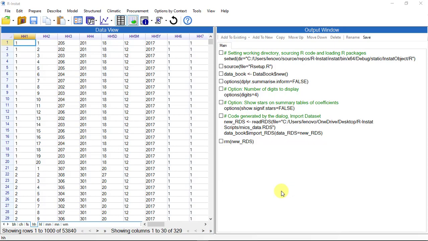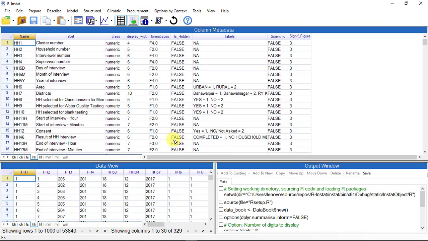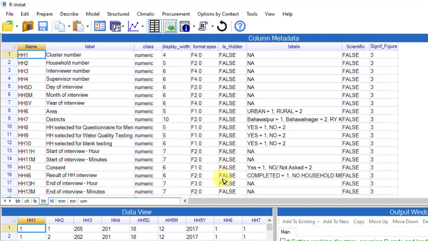We looked earlier at the column metadata. Here it is again. It includes a label for each variable. With data from SPSS, the column names are often quite short, as here. And there is also a description of the contents of each variable. Here they are. As you can see, this is also fine in R, but seems rarely to be used. Instead, the names in many R files are often very long. We like the idea, as here, of using short names plus the variable labels.